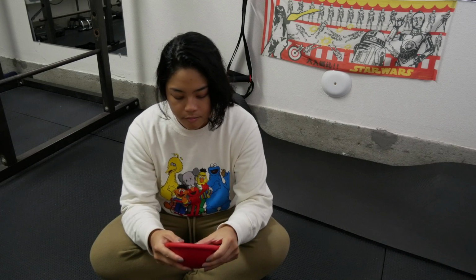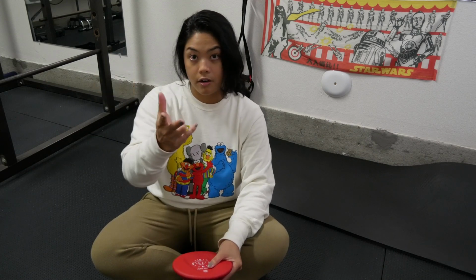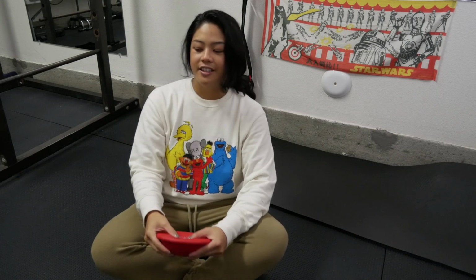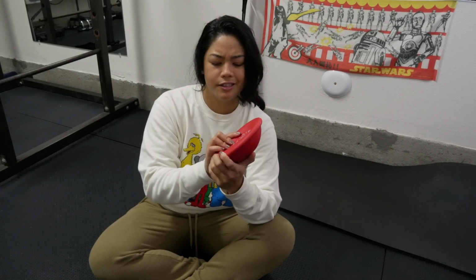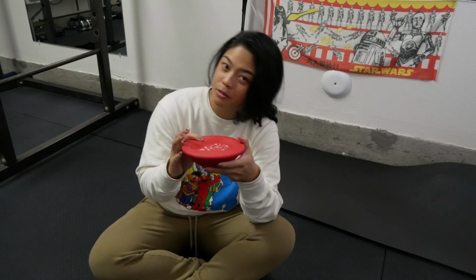So now that I've been using this, coupled with lacrosse balls, foam rollers, Theragun, strength training, yoga, all the things, this has actually been a great addition to my rehab journey. I was like, really, what's this gonna do? So we tried it. Kind of steep on the price, about 80 bucks on Amazon. But hey, if it works, is there really a price?